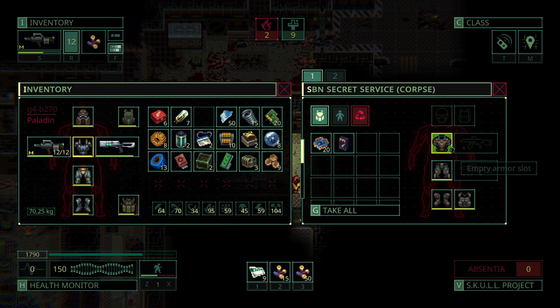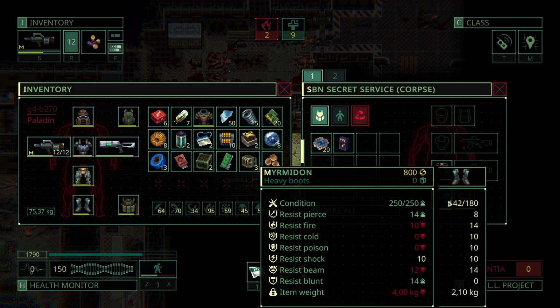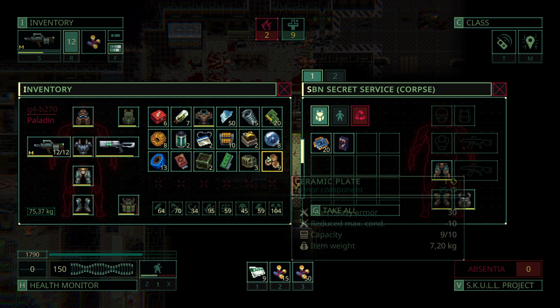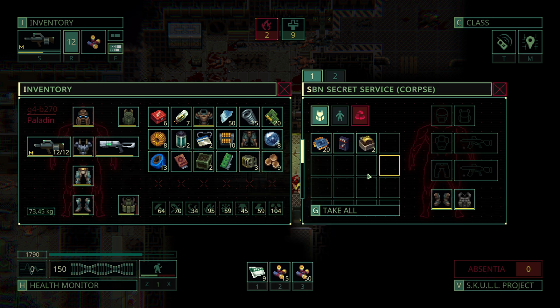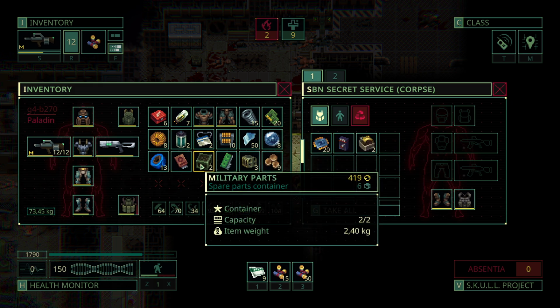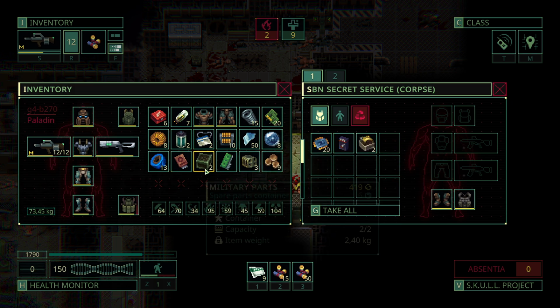I guess you can get a lot of microchips very easy. So let's take the armor. Do I want the pants? Oh wait, he was wearing full armor. Interesting. I'll keep the chips. The chips are also the thing that I find the hardest.